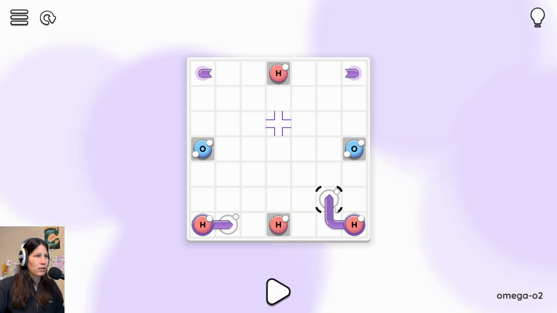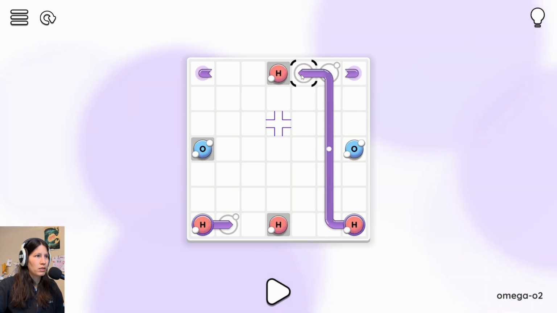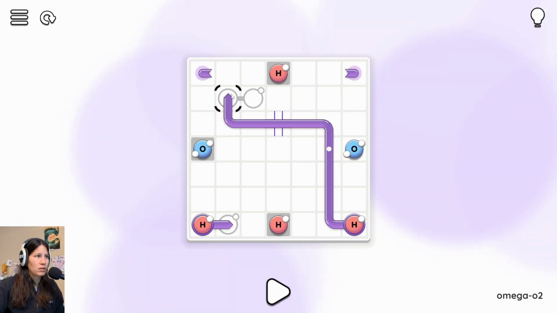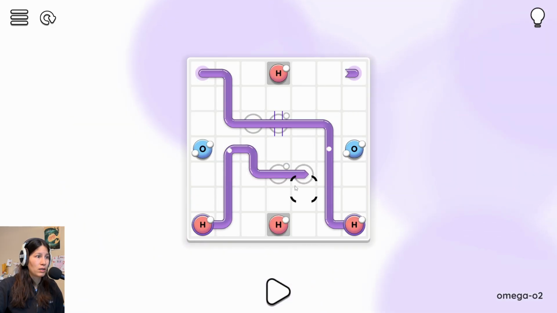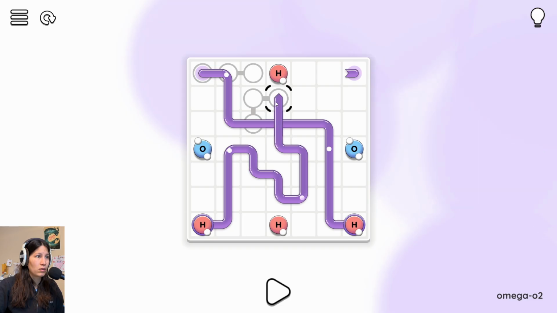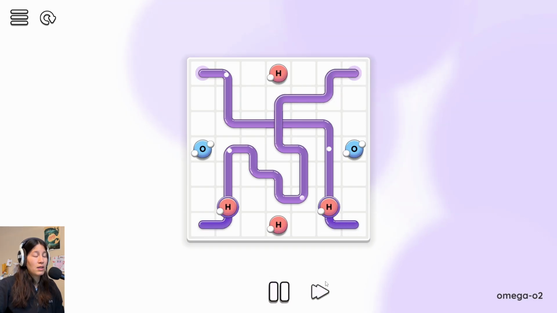Probably H2O again. But not above it. I want like... wait. Oh shoot. Like that. And then this one I want to be on the left side of it. What? I could do this and go up like that. There we go. That works!